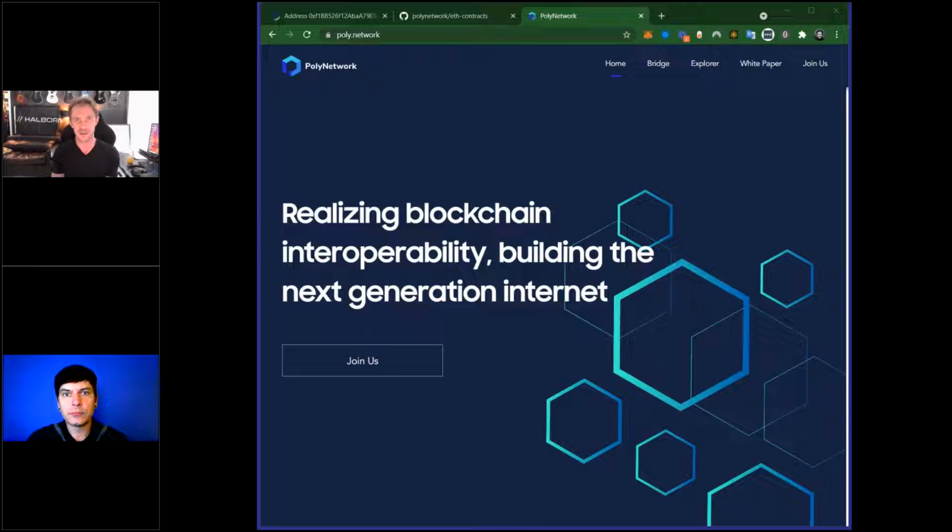What happened in this event was that a hacker found a way to manipulate these bridges by adding himself into a list of keepers, which we'll look at in a minute. After he did this, they saw on the blockchain, instantly, all these funds being pulled out of the wallets on this bridge.